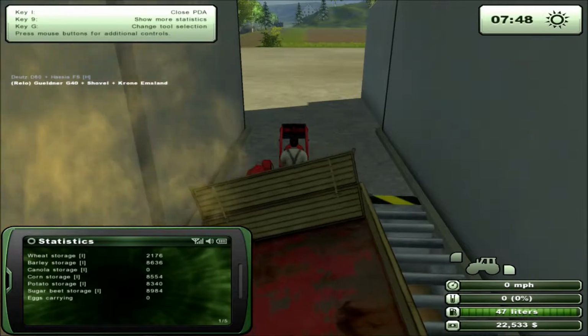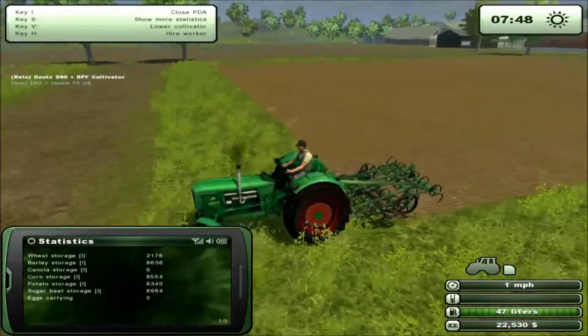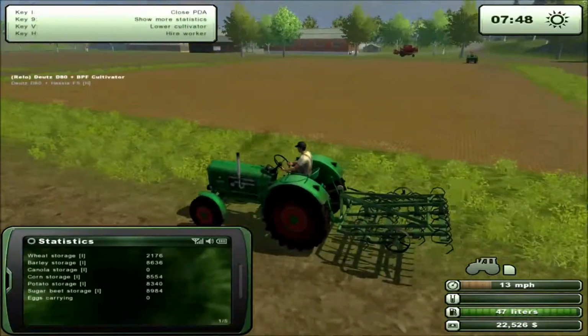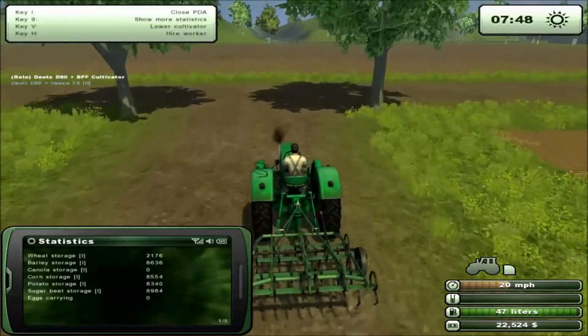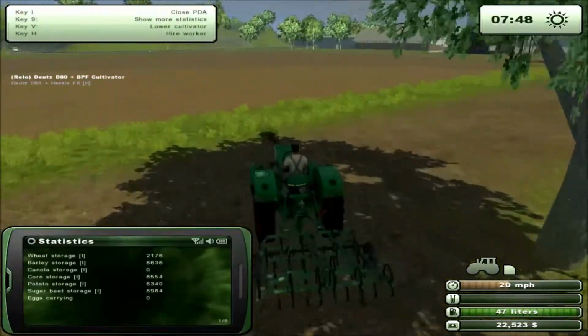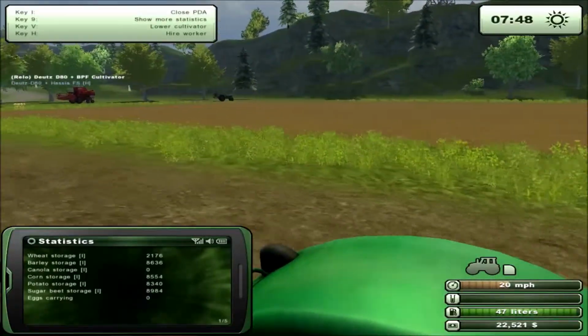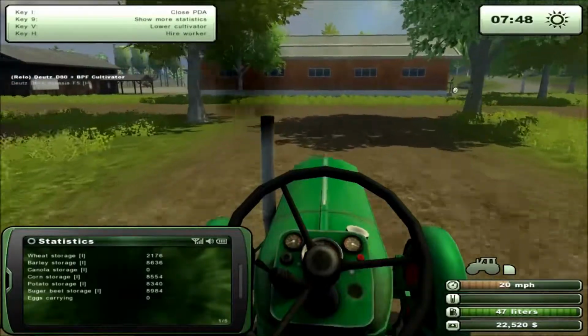Okay, so let's go check on the other guys. Yep, he's done. So we'll get him out of the way. And we're done with the cultivator for a little while. He's only got a couple more passes, I think, on the seeding.